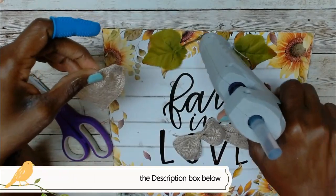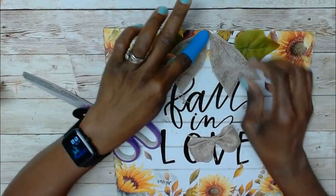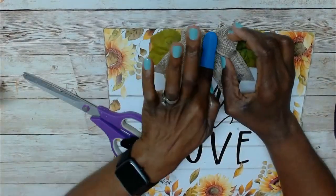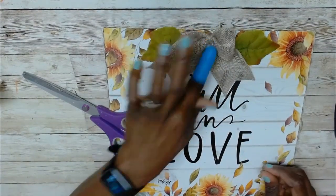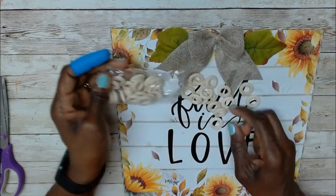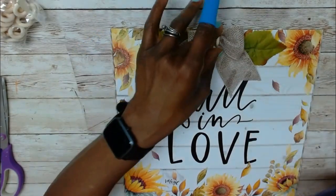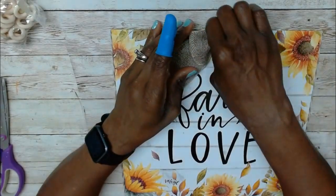Now these are leftover leaves from a fall pick that I had. I'm gluing those down, and then I glue down the tails on top of that, and then the bow. Now I thought that the middle needed something else. It was too bare. So I took half of one of these circular wooden beads that I have. I got these from wish.com, I believe, last year, and just glued that down in the middle.